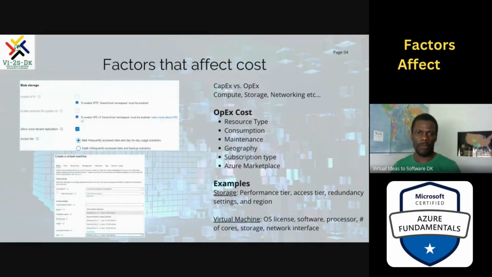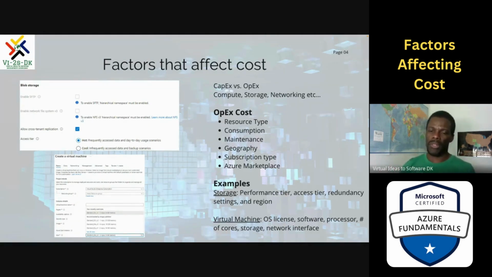First off, what are some of the factors that affect cost? We did mention that unlike on-premises, we don't have to spend a lot of money upfront. Unlike anything you want to do in life, you don't need some kind of capital to get into the business of hosting your own important information in your business.